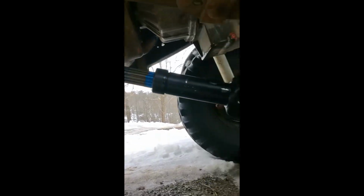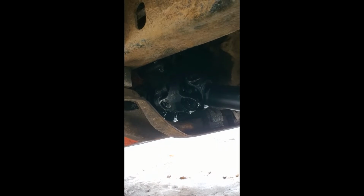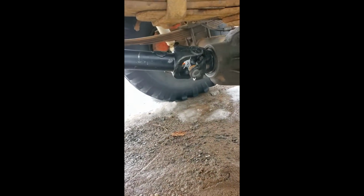Okay, you guys, drive shaft is in. Looks good. The only real issue that I had was one of the bolts up in here was a little tight going in. It's hard to get lined up. I just put a pry bar on it, turned the wrench on it a couple times, and it grabbed, and I threaded it in from there. So other than that, went good. Now time to take it for a little rip just to see how it sounds and how good it flows.